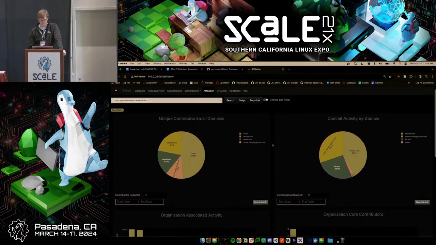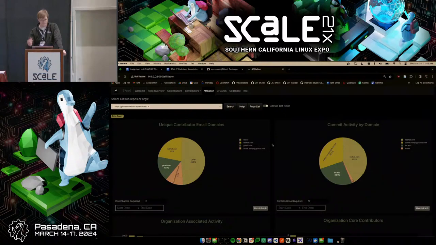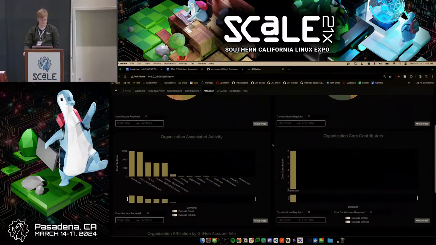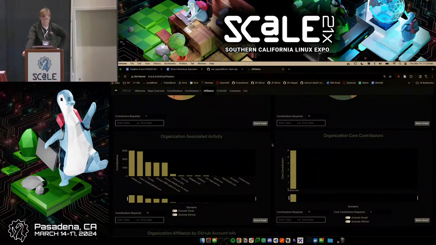This looks pretty well at the idea that a lot of times whenever it comes to community or anything that you're analyzing, you're not going to be able to directly answer the question that you would like. Everyone would love to know the exact amount of contributors, like these ones are working at this company and these people are working as individuals. That's just not realistic. But you can look at different slices of it: how many unique domains are being used, what is the breakdown by the different types of contributions. You can look at it from a bunch of different angles and get a really good holistic view, to be able to understand what the landscape looks like without being able to answer that direct question.